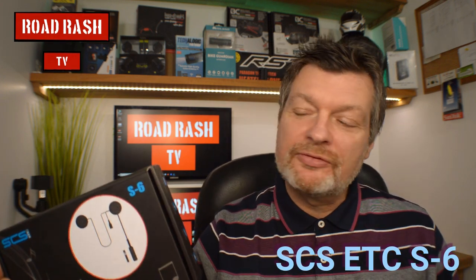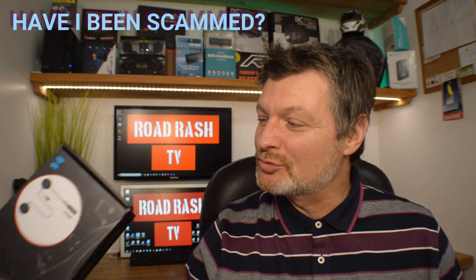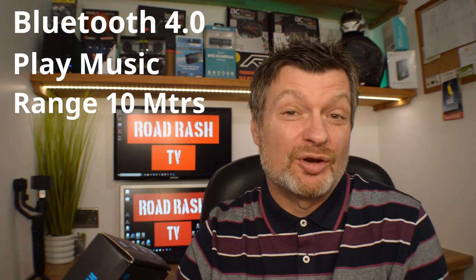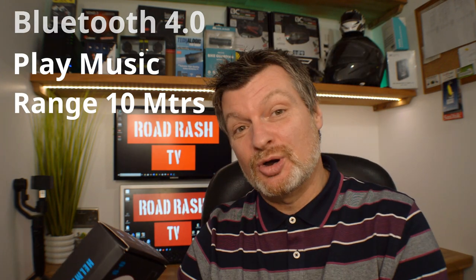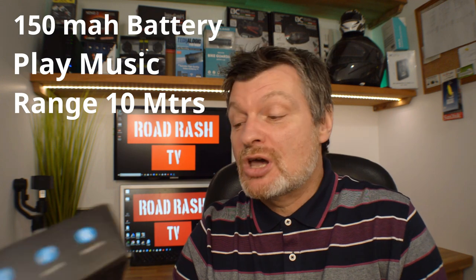Okay, so the SCS ETC S6 Bluetooth helmet kit. Now this thing cost us just a little under 15 quid, and for 15 quid I'm just wondering what you can actually get, to be honest with you. Now what does it say it can actually do? Well, it says it's Bluetooth 4.0, it says it can play music, it says it has a 10 meter range as well, which isn't very far, but unless you're wanting intercom, the range doesn't really matter because your phone's going to be in your pocket. It has a 150 milliamp battery, which is okay.